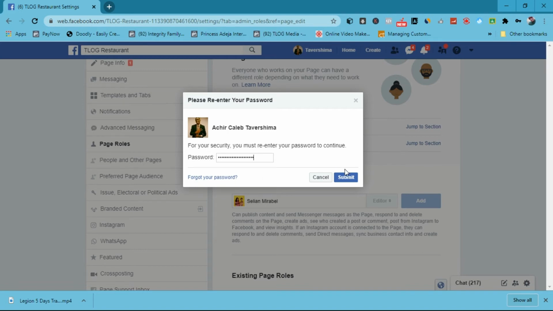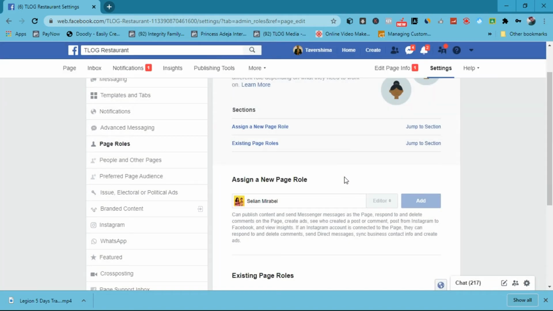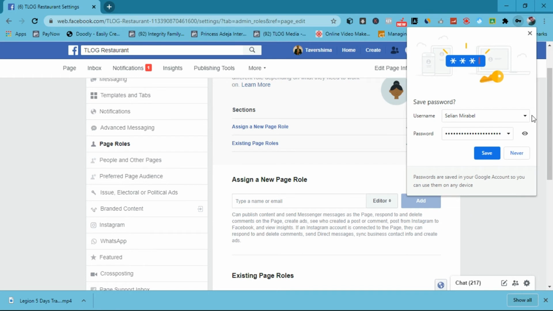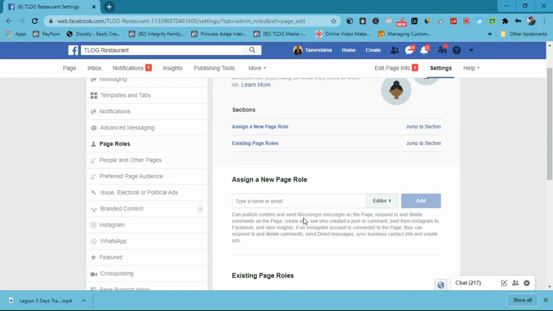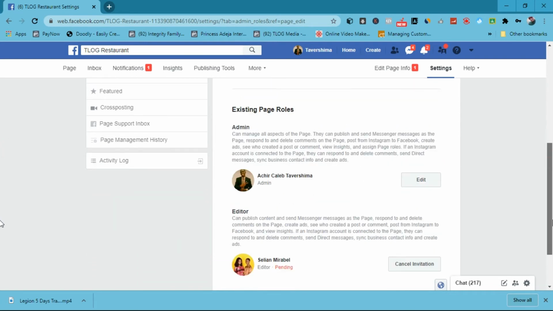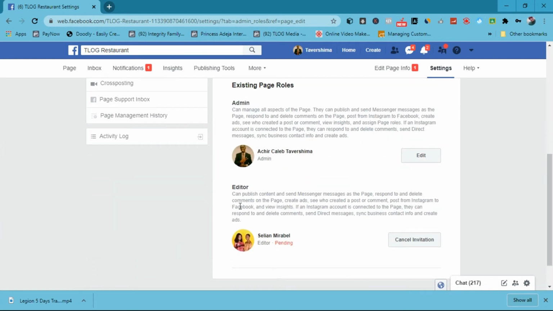So you submit as admin and boom, it goes. All right. So it goes. So you see, now an editor is under the existing page roles, but it's pending because she will need to accept from her end to be an editor on the page. So it's as simple as that.